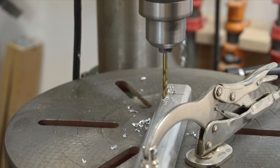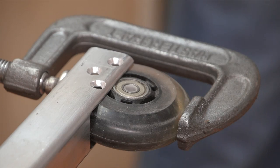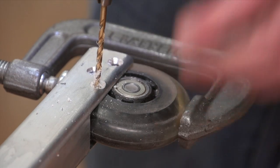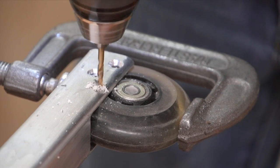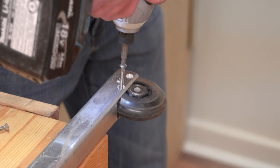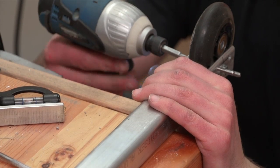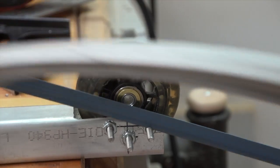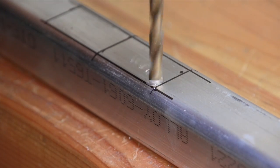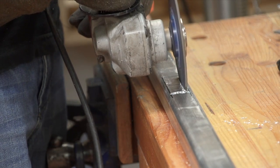You're going to need to countersink these holes on one side. Then clamp your roller blade wheel firmly in place and with a drill bit a few sizes smaller, drill holes right through the tubing and right through the wheel. Drive your machine screws through these holes and tighten the nuts on the end. Ensure the wheel is perpendicular to the tubing and make any adjustments by backing off the machine screw and tightening the nut to pull the wheel in place. Finish up by cutting any excess length off the bolts and filing them smooth. Now do the exact same thing two feet in from the other side of the tubing.